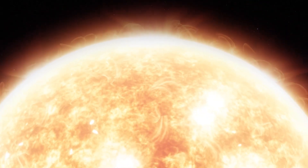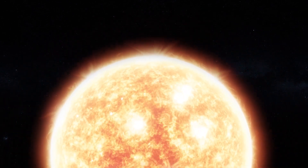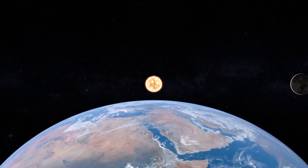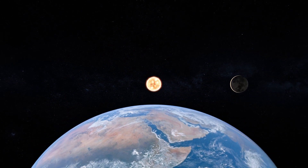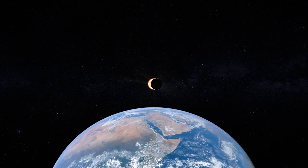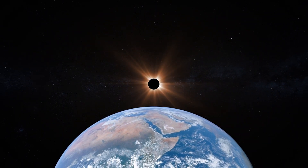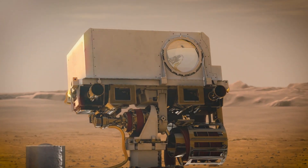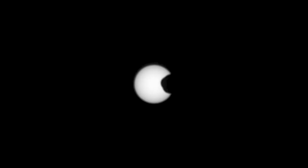It is remarkable that our giant sun is 150 million kilometers away, but our little moon is just the right size and distance to completely cover it. We're lucky here on Earth — it doesn't always work perfectly that way. On Mars, for example, the moon Phobos is too small to block out the sun.